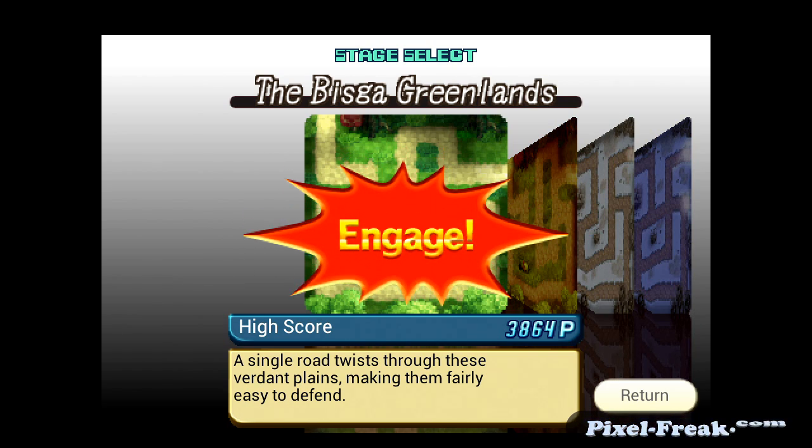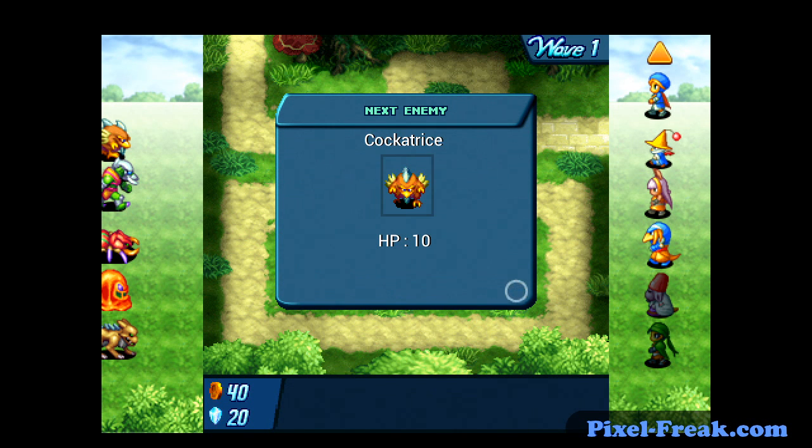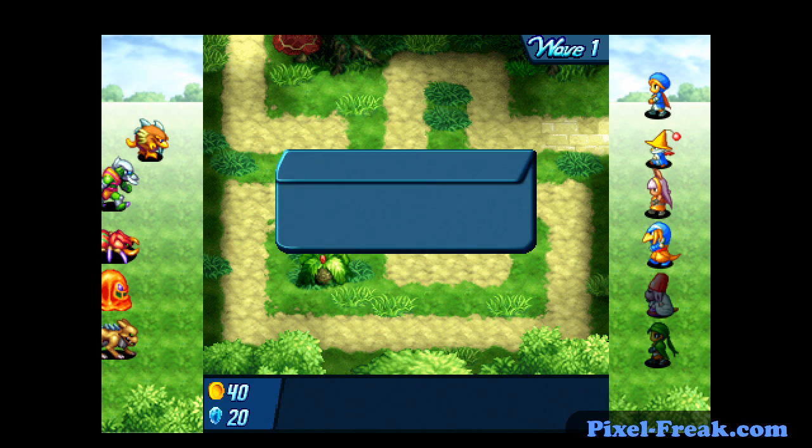I don't even think I'll finish it. As a matter of fact, I would bet that I probably don't finish it. So here we see the next wave that's going to come up. It's going to be a wave of cockatrices, and they are all HP 10. So you have your enemies here on the left, and you can see what's going to come up, but you really can't see their stats. If you'd like to see the stats of the enemy that's coming at you again, you click there on the left-hand side and bring it back up.